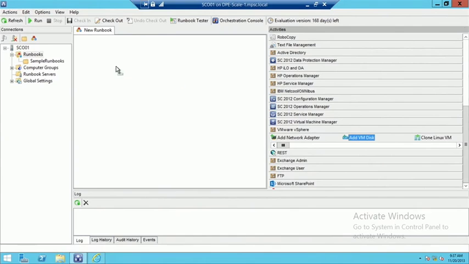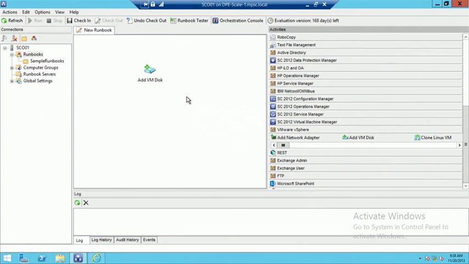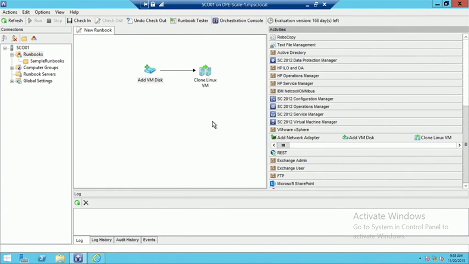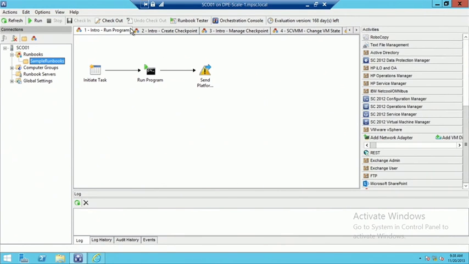Absolutely. So, let's take a VMware vSphere activity. We'll drop it into this new runbook. It's loaded. We can say, I don't know, add a new disk, clone a VM. I'm just making one up on the fly here. Connect the dots. Go configure some properties for this disk. What's going to be the name of this disk? What's going to be the path of the disk? What is going to be the size of the disk? Then we could trigger this. And every time a specific set of metrics are met, that triggers this workflow to run. And again, you can pass these parameters between all of these diverse systems.